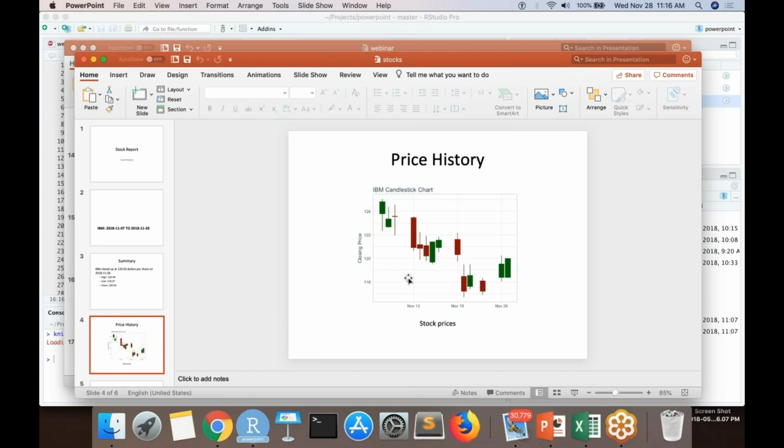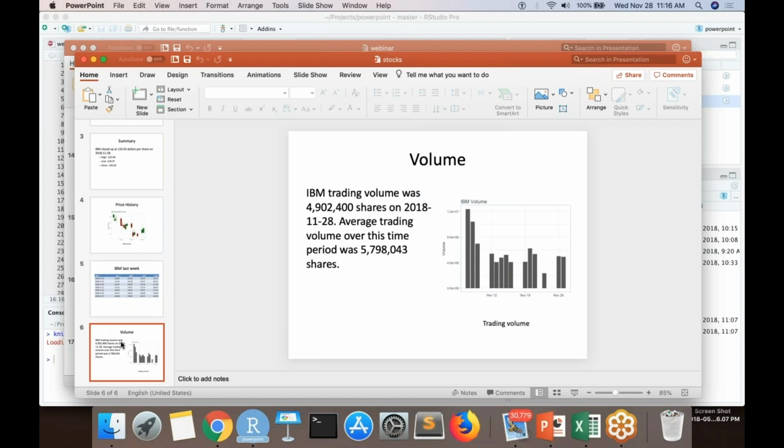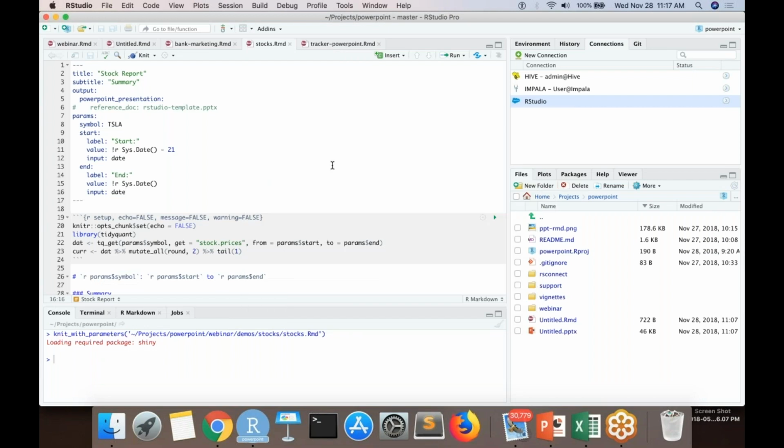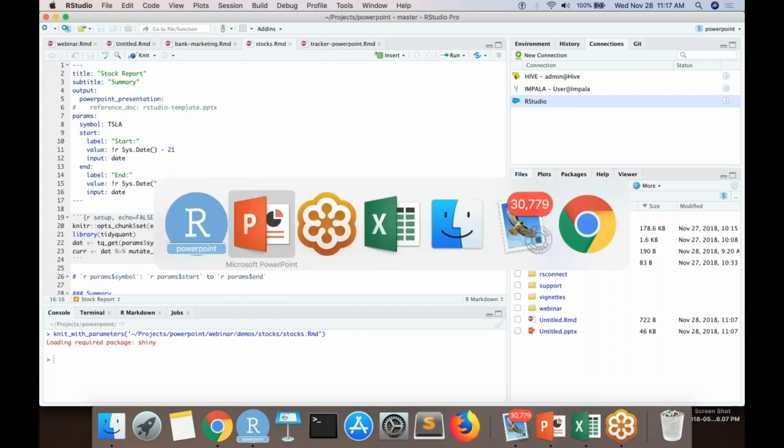And this is what I want, but I can't anticipate everybody's needs here with all of the different stock tickers that they might need, nor am I able to automate this every day. I don't have the ability to update this every day. I have to be able to automate it with the system. So I want to make sure that this report gets generated daily and sent out to the people that are interested in it. So what I do is I publish this to RStudio Connect, and I can do that with this publish button. I choose RStudio Connect, and this is what RStudio Connect looks like.